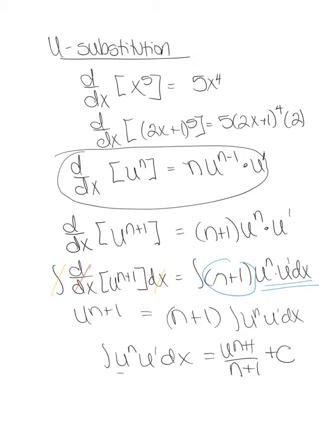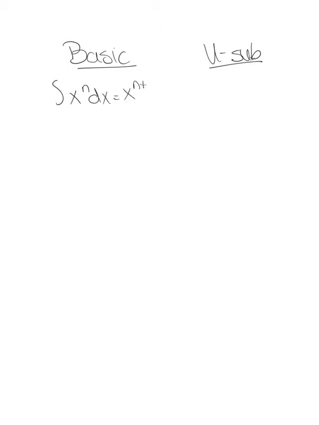This is the form we're going to use, but let me compare it to a basic rule so that you can see how these two play out. Then I'll tell you a little about the notation that I'm using here, because I tend to do it a little differently than some people do. In this next section, we'll be looking at U-substitution rules, and for pretty much every basic rule we see, we will have a corresponding U-substitution rule, and they'll look similar. We had a basic rule for x raised to a power: the integral of x to the n power with respect to x will be equal to x to the n plus 1 over n plus 1 plus c.